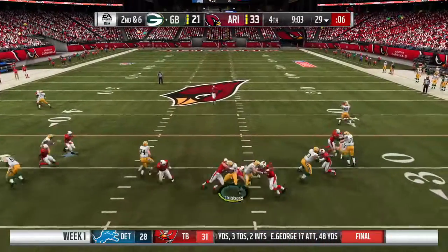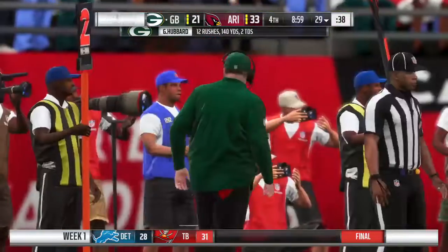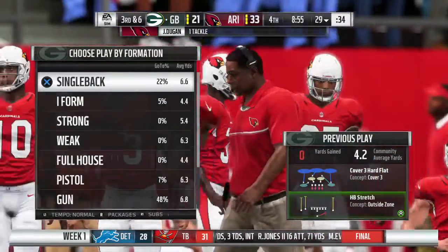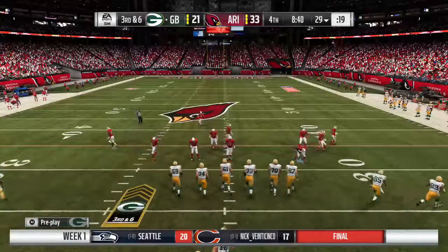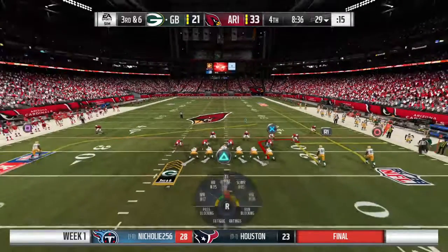Now they try the right side here. And for one of the first times tonight, he's going to be held up at the line of scrimmage. No gain on the play there, so they're left with a 3rd down and 6. As usual, the hallmark of a good run defense, linebackers making plays near the line of scrimmage. Absolutely nowhere to run there.